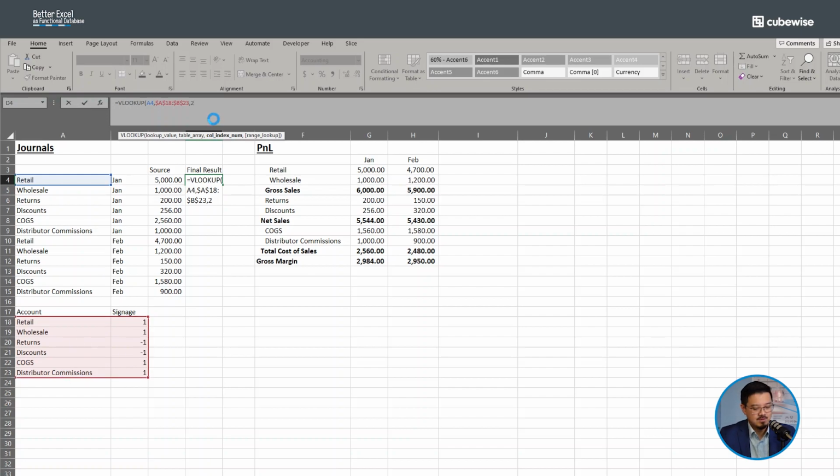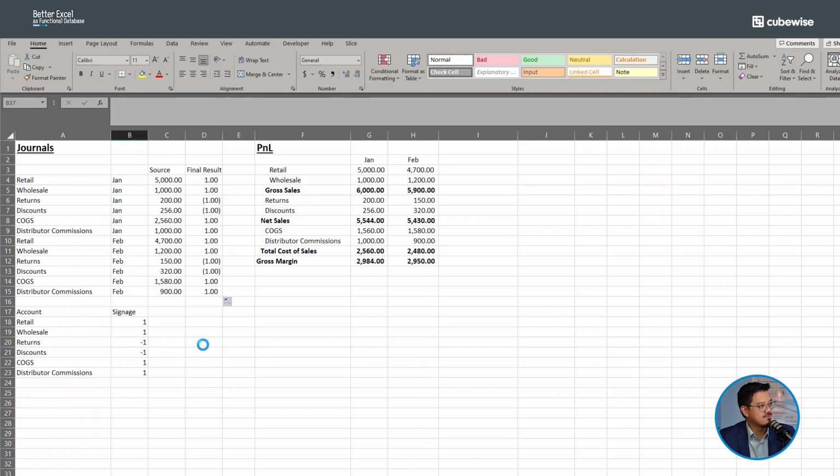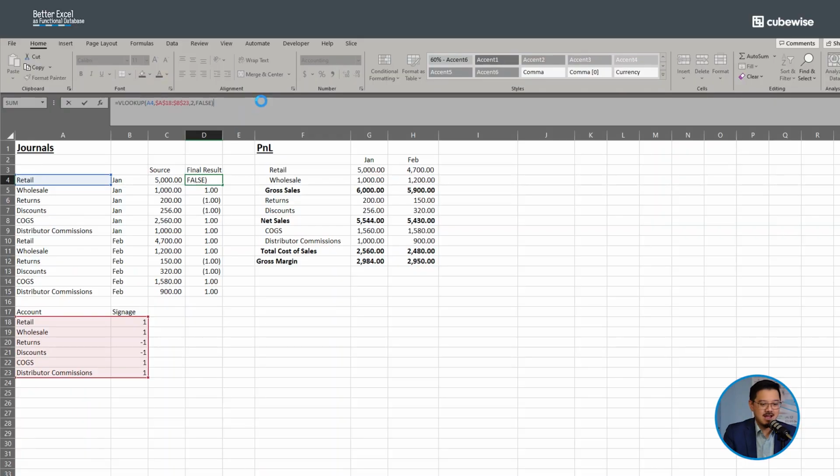So I'm going to go 2 and then finally false. Okay, so now that gives us 1, and if we hit F9, it intelligently matched the lookup for us, hence the VLOOKUP. So all the returns and discounts are -1. But that's not the end yet, because this is just the weighting. That's not the actual value. So now we multiply the weighting by your source number.